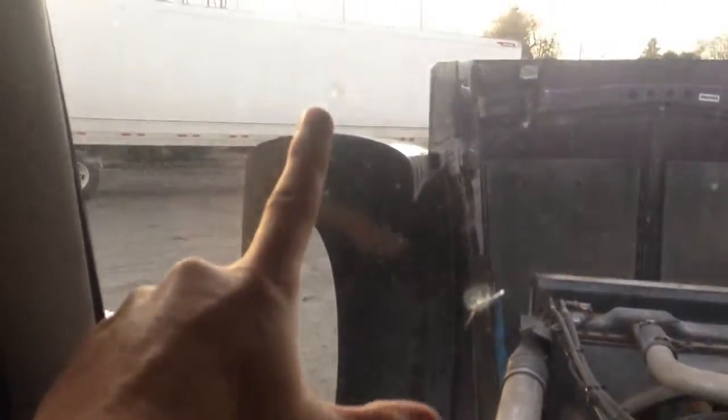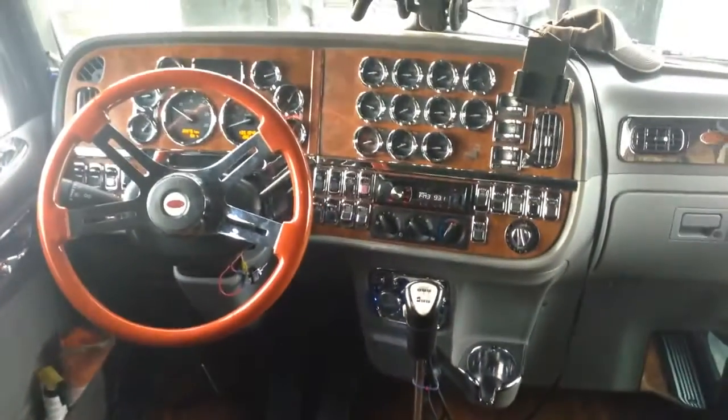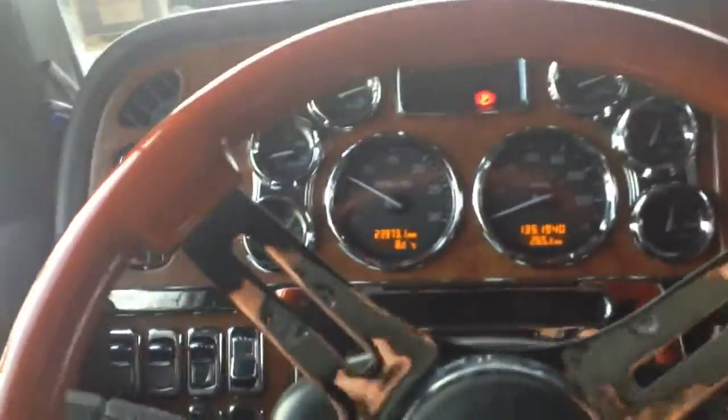On the driver panel there are 2 chips, and the passenger panel has a crack. I'm just going to show you the floor here. And let's take a look at the sleeper. Of course, we are losing light. Show you what I can. Again, the photos will show everything, because I have the flash. Beautiful unit, nice and clean. Let's take a look under the hood.